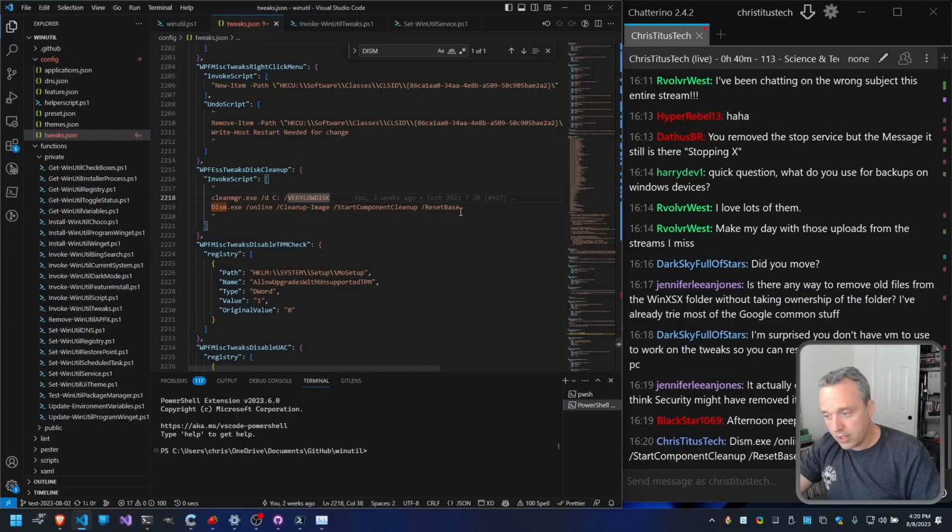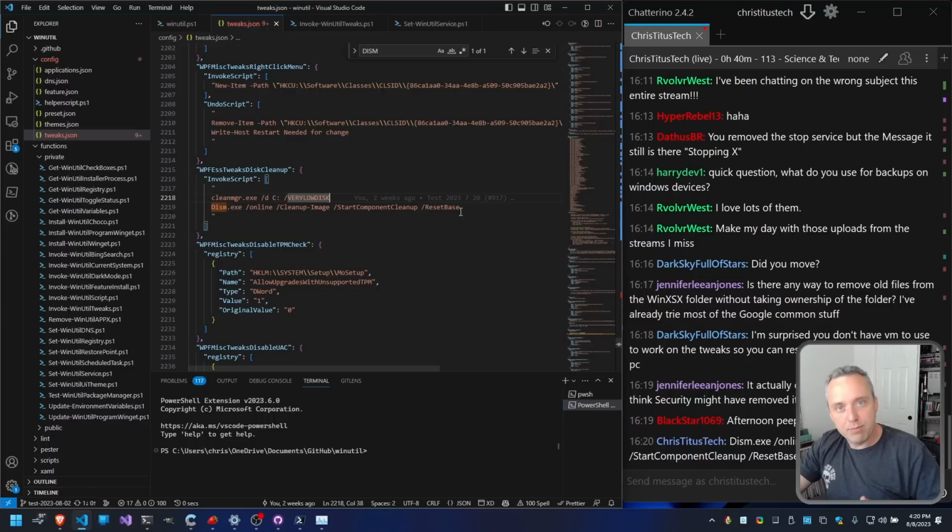A lot of people don't realize what that does is it says, hey, I am now going to remove all the old updates. So you can't uninstall the updates after you do reset base, but I would say 99.99% of Windows users don't even know you can uninstall Windows updates. And most people would uninstall and then just reinstall them again because they wouldn't know how to stop the updates from happening.